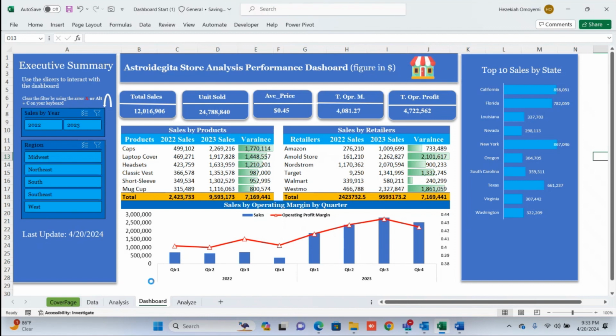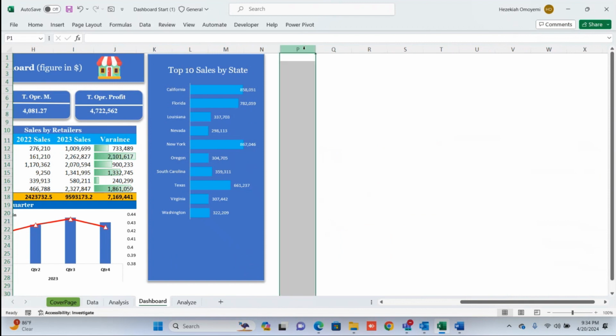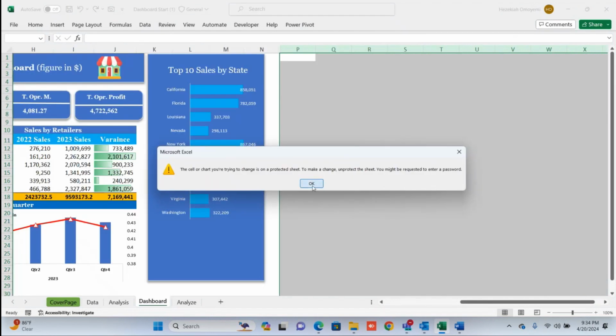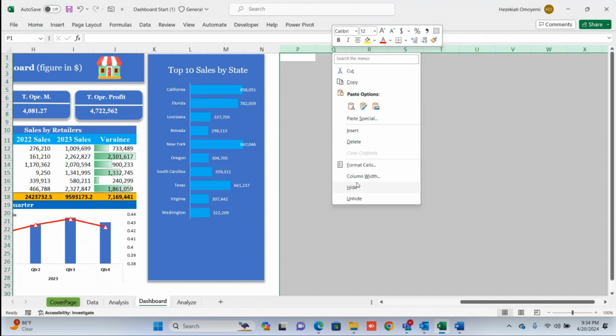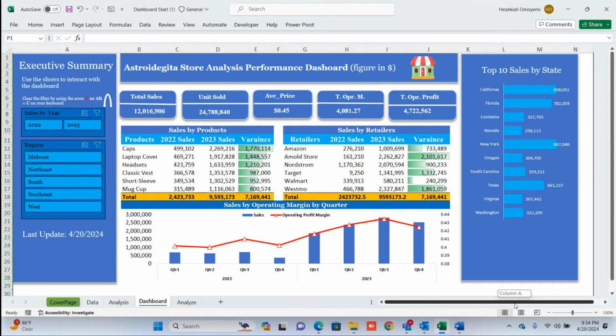Save your work, and you are good. You are good to go. All right. You can screenshot this.